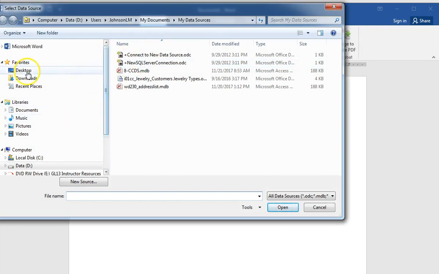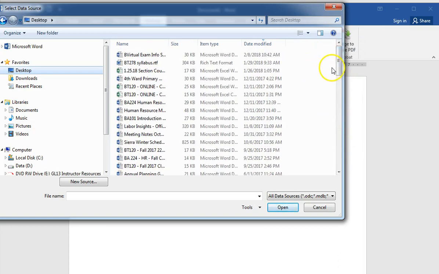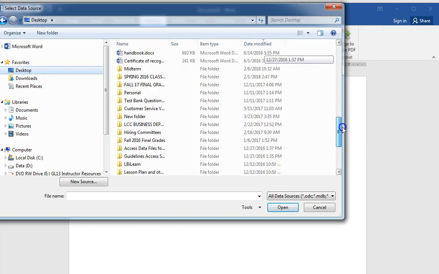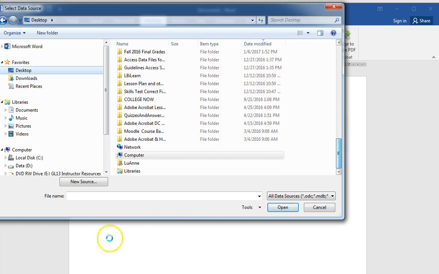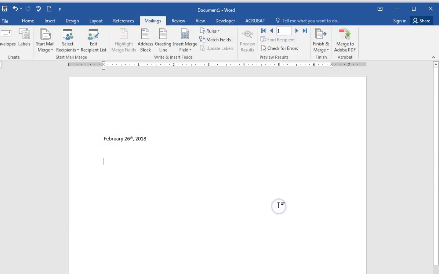I had saved that to my desktop, and I'm thinking that I saved it as contributors addresses, which is right here at the top. So I'm going to select it and say open. And now what you'll see is that you now have availability of all or most all of these tools up at the top for you.